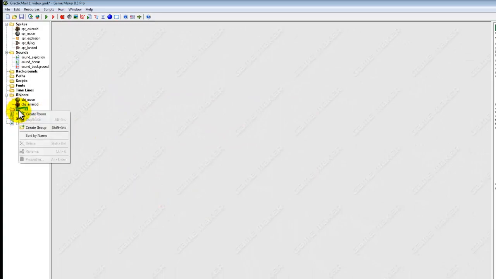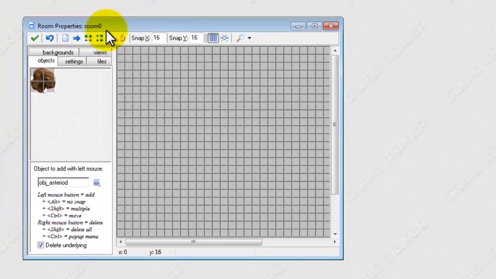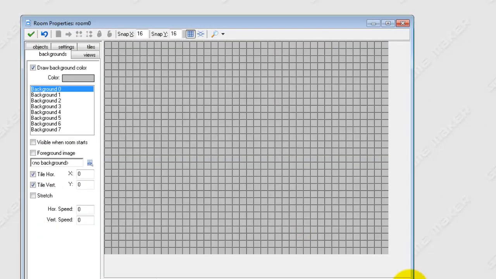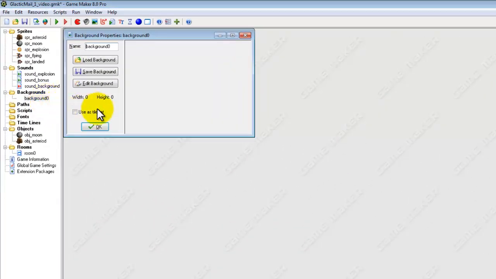Let's create a room. Okay. And let's go up to the background tab. I'm going to make my room big so I can see it. And let's... Oh, I didn't load a background first. So let's close this. Let's right click. Let's create a background.